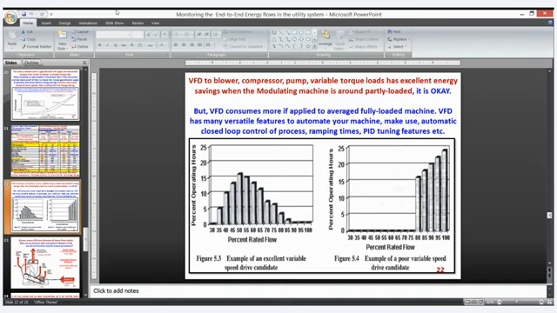Any VFD, for that case, if it is operated at 50% only, this is an excellent way. It's an excellent variable speed drive candidate, especially for a 50% or partly loaded blower. The VFD is doing an excellent job. If the blower is already running at full speed, the VFD does not do any job. The VFD is a waste there. It is an added expenditure for an already fully loaded blower. That is a waste. So see to it that the blower is part loaded, and there the VFD will definitely facilitate the energy savings, facilitate closing the torque gap, and it will give excellent savings of 20 to 25% on the existing motor itself.